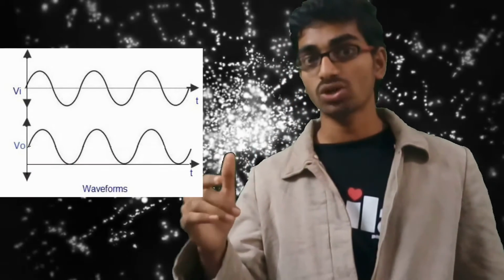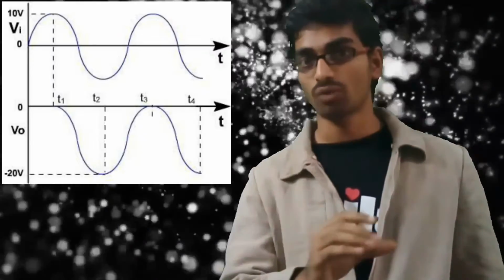A clamper is used to position the peak positive values and negative values of a given waveform. So it means that it is shifting the DC level of a given AC signal. As it can shift the peak values of a given signal, it is also called a level shifter. Now, what are the applications of a clamper circuit?